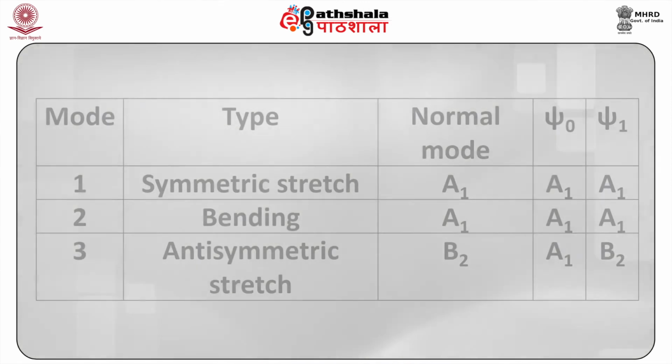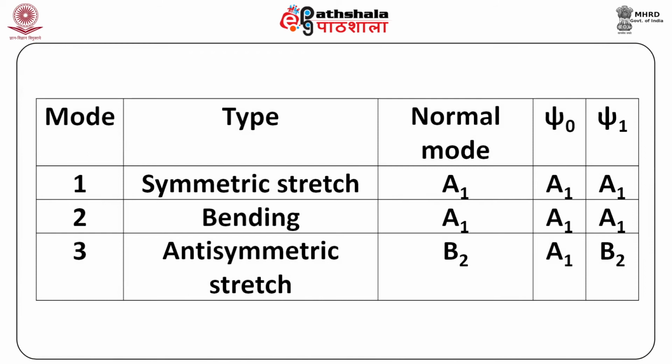Now, because you have this q term, you have square root of alpha into q in this expression. Psi 1 has the same symmetry as the normal coordinate q1, that is, psi 1 transforms as the same symmetry as the normal mode. We may now summarize in a table the ground and excited state wave functions for the 3 modes. Symmetries of ground and excited state vibrational states for water.